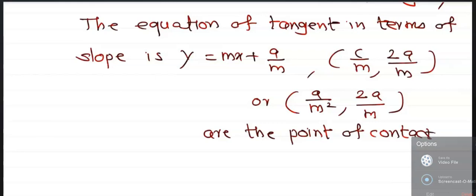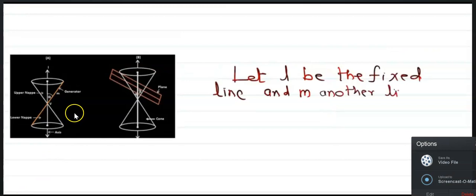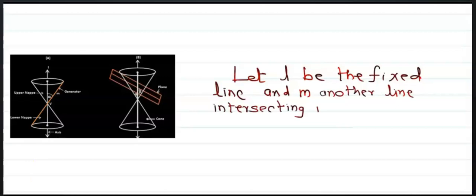Now this is also some interesting topic that I have taken. Now see this. This is the upper part of the nappe. This is the lower part. And L is this fixed line, and M is the generator. We take a fixed vertical line, and this generator is rotated circularly here, then you will get the upper part of the nappe and the lower part of the nappe. Now see this, very interesting how all these conic sections are generated.